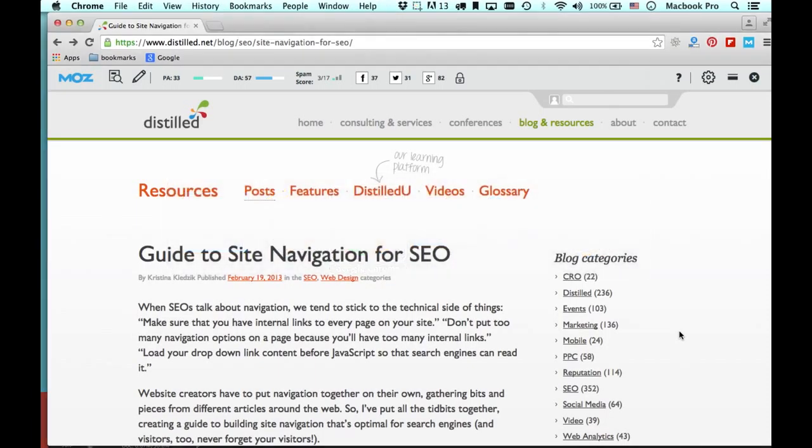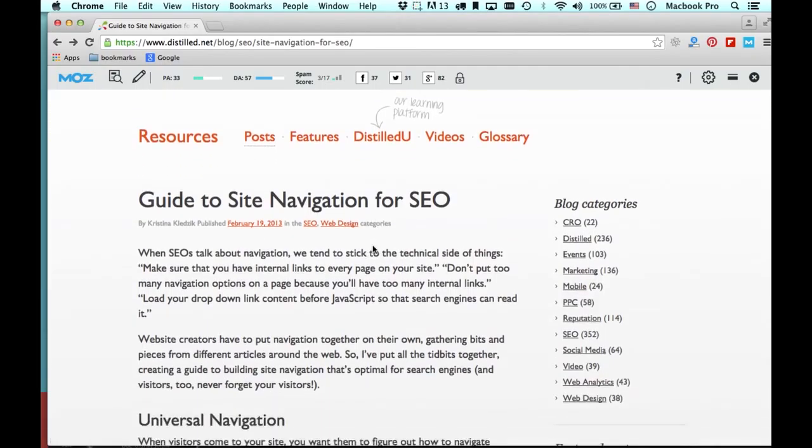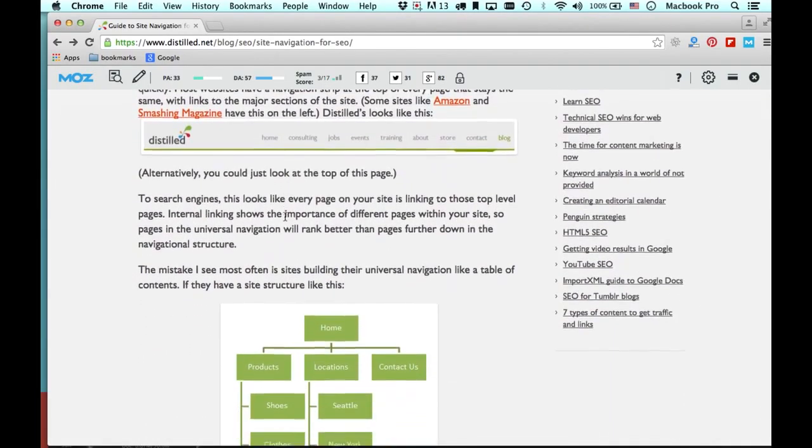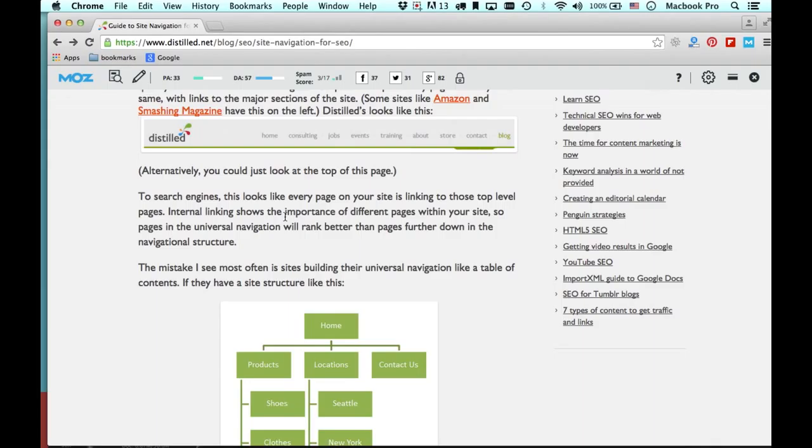So when a person arrives on your website, you want them to be able to find whatever is important up here at the top. Now, the home, the consulting and services, conferences, for example, on this is distill.net, blog and resources, about, contact. These are the important pages that they have put at the top of their website in the navigational element. Now, there's also a search up here, which will allow people to find whatever they're looking for. Now, on this page, there are some resources as well. So this is kind of their subcategory or sub navigation. Now, this basically talks about how important the navigational structure is to Google.